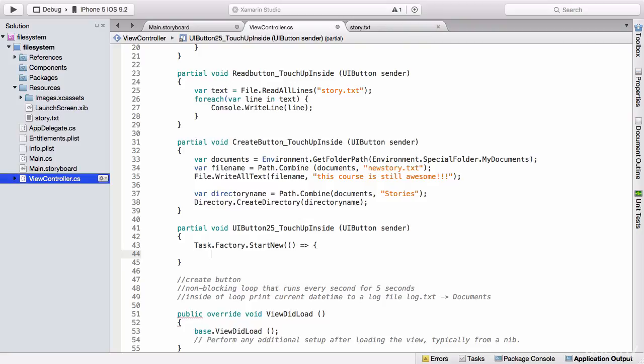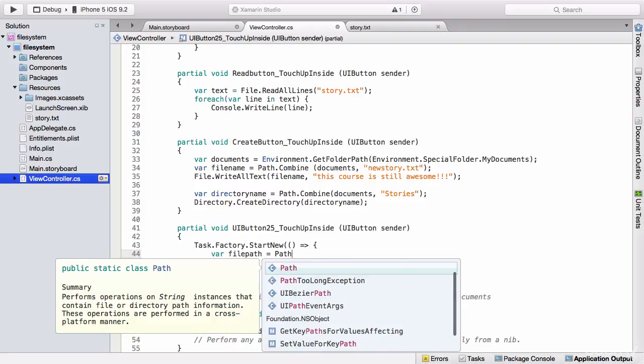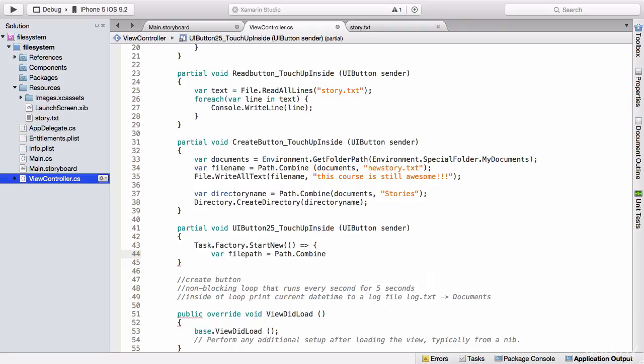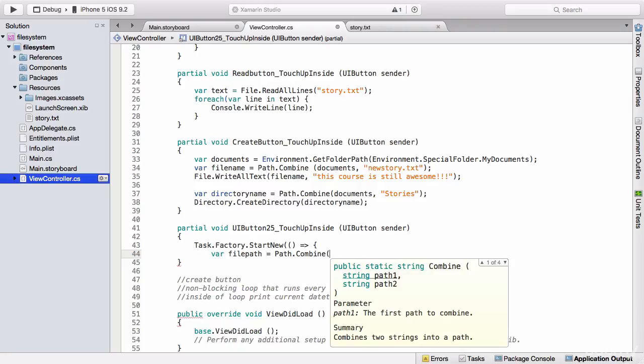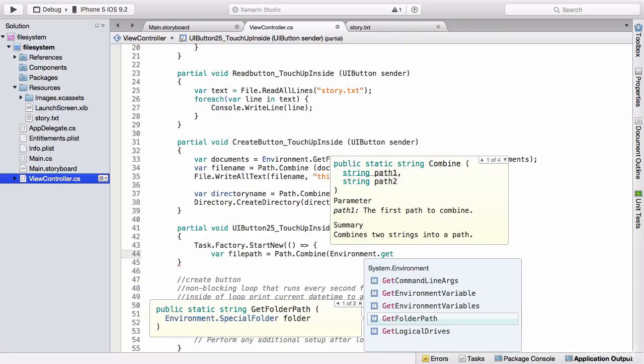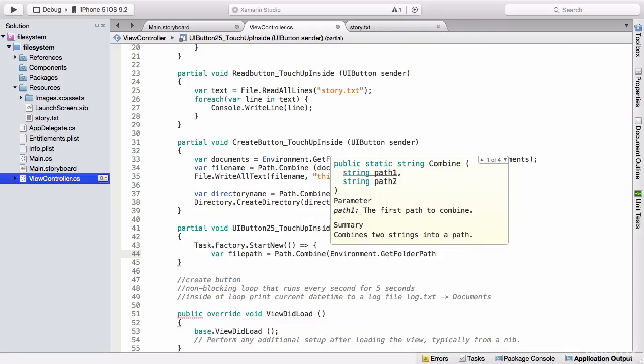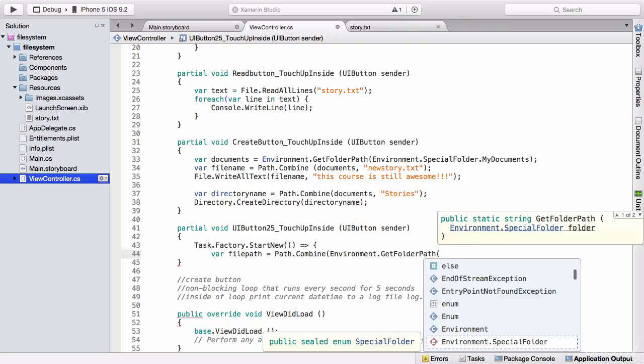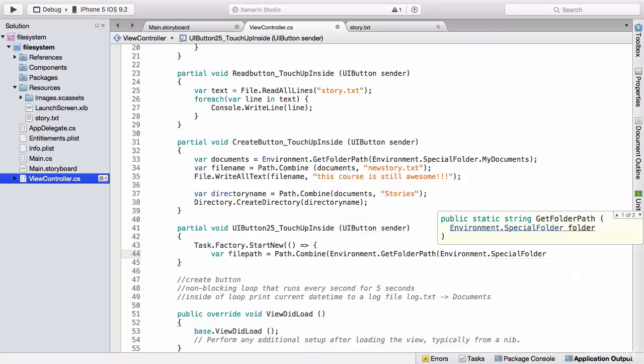Let's create our task. Let's grab the var file path is equal to path dot combine, and we want the environment dot get folder path, which is the environment dot special folder dot my documents.